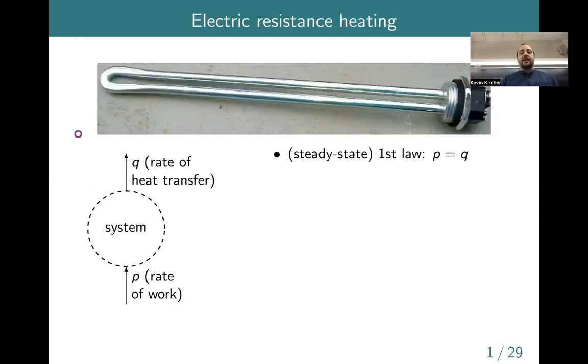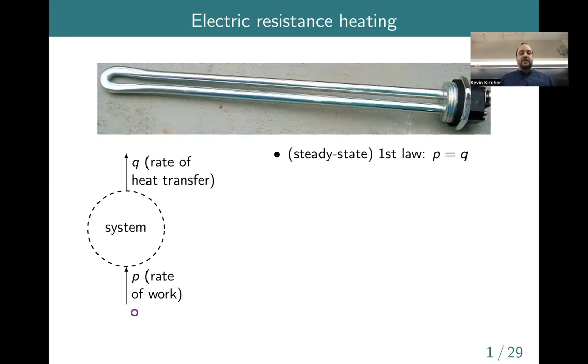Okay, so the simplest kind of heating and cooling for a building, I think, is the classic heating element, which uses electric resistance. Basically, it's a hunk of metal, typically in a loop, and it's just a big resistor. And you flow current through this thing, and it gives off heat, basically.